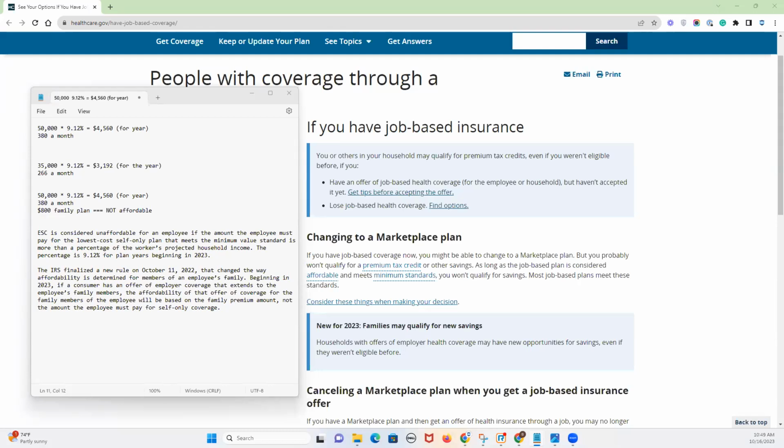For existing clients, do we need their consent, and do we need to send them a new consent each year? You do not need to send a new consent each year, but you would need to get their initial consent. The only way for them to take away that consent from you is if they fill out the information on the form saying that they withdraw, rescind the consent. You'll keep that consent on file for 10 years, but if they never rescinded the consent, then you still have the consent for the client. The marketplace, CMS, doesn't want you to get a consent every single time because that's a little bit too much work.